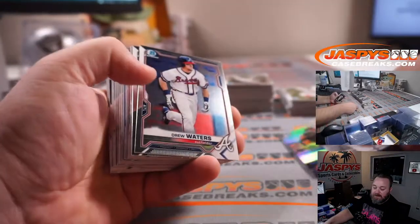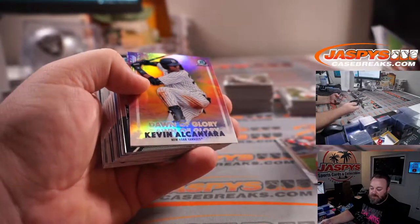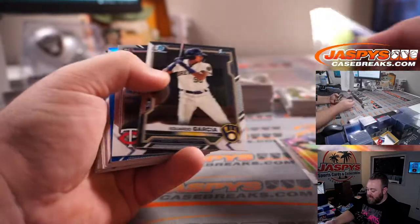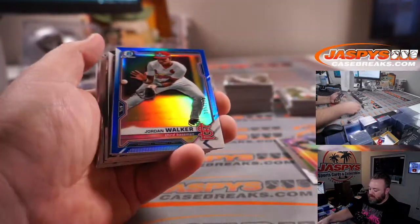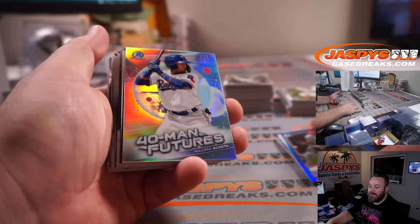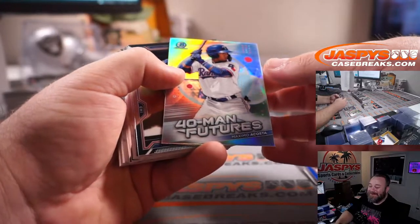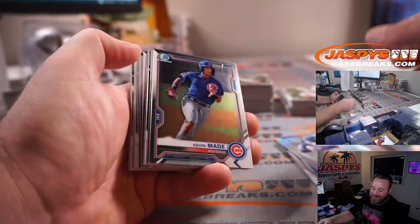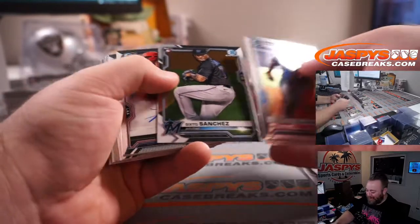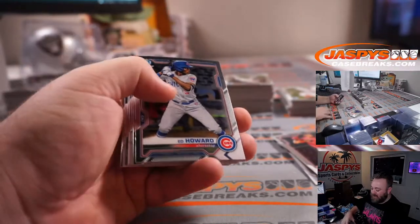Nick Gonzalez, Pirates, Mike Tower. Joe Adell for the Angels. Greg Esvang and Kevin Alcantara for the Yankees, Kevin Miyakawa. We got a blue Jordan Walker to 150, Cardinals, John Samuelson. Right? He wasn't even born yet, Mike. Maximo Acosta for the Rangers, Shea R. Bobby Dalbec, Red Sox, Dan O. And Jose Bonilla for the Angels, Greg Esvang.